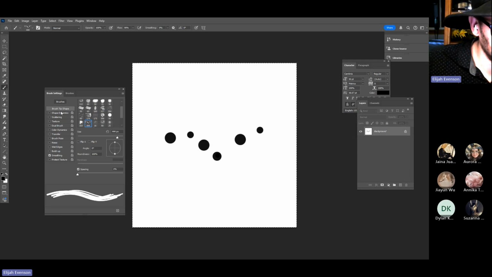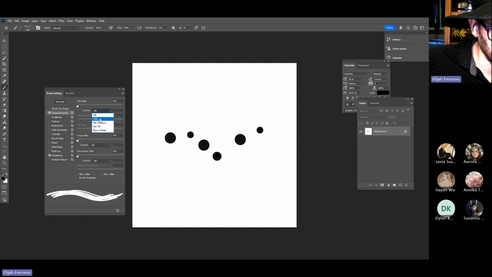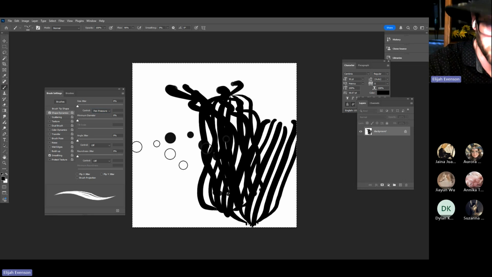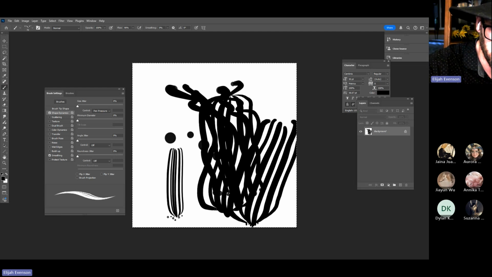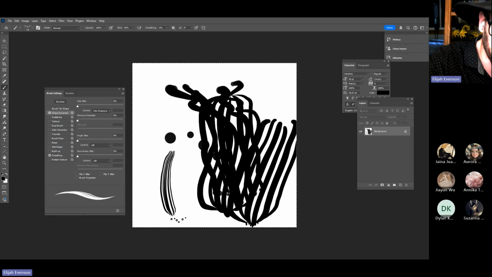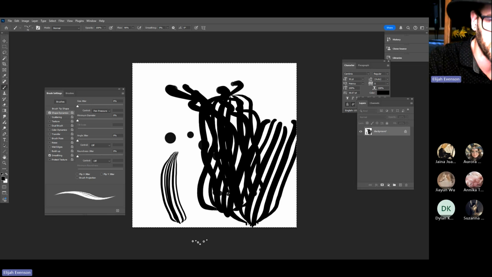And then I like to do shape dynamics with the tablet, turn on size and turn on pen pressure so that it goes in and out. And this helps with what I was talking about as far as hair isn't just parallel lines. It does not look like this, or let's see, use the mouse to explain that. Doesn't look like this. It looks like this, where it kind of gets bigger and then smaller. So small, big, and then small again.